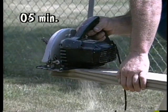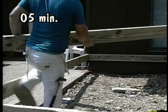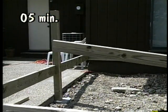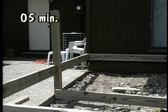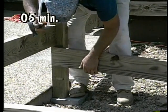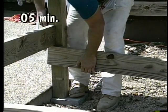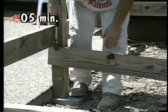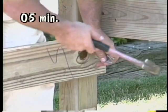Next comes the 2x6 center support beam that runs parallel with the ledger and header boards. It will support the floor joists. The top of the support beam is the same height as the bottom of the side perimeter boards to allow the joist to stay even with the perimeter boards.